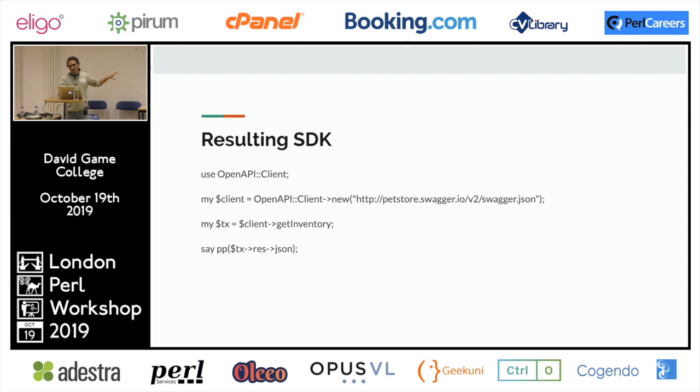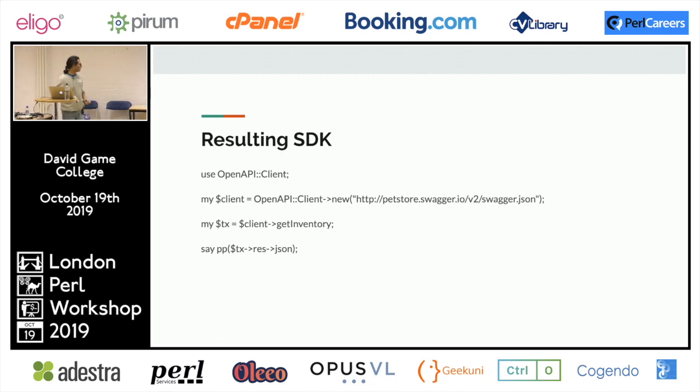You can click on that link if you want to, but it's just a whole lot of JSON. It would take a long time to read. But there's this nice package from CPAN, OpenAPI client. You give it the URL of the OpenAPI spec, and suddenly, ta-da, client is an SDK object, okay? And then you can say, well, so I'm looking at a pet store. I want to see the inventory of the pet store, i.e. what's on the shelf, and I just do this call.